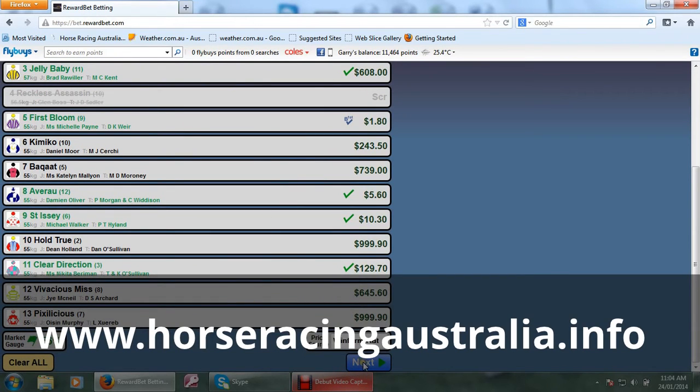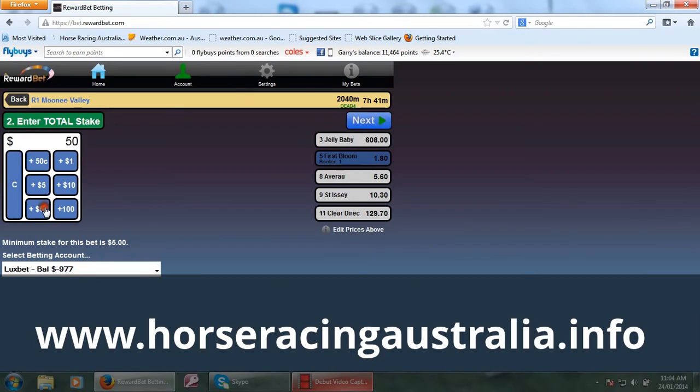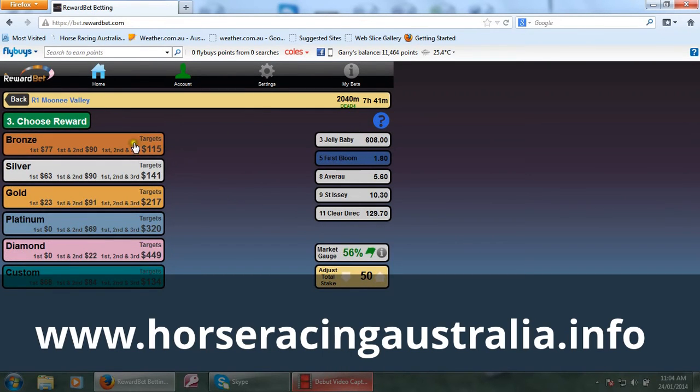So when we go into the next section here, just pick a nominal amount. We can go to next. And you can see here that our returns for the win on these bases and this basis are going to be quite good. Or the trifecta here is going to give us a real good result, and the quinella is going to be okay as well. So by standing out this particular horse, that's going to give us more chance of getting good value in the race. And that means we're aiming for it to win.